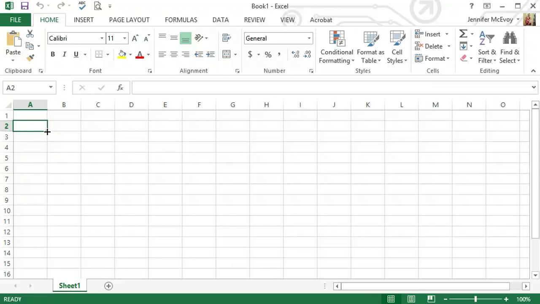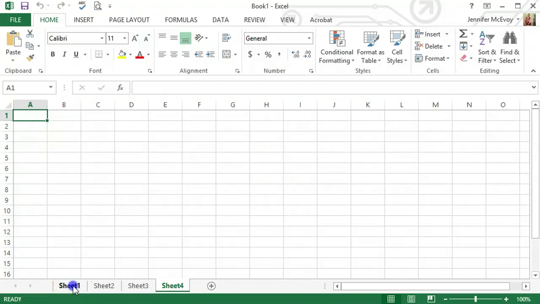Another thing I'd like to point out is at the bottom, as sheet 1, there's just a plus button, and you can add as many sheets to this workbook as you would like. That's going to come in handy if you want to save a lot of data in this single workbook and help you later on.